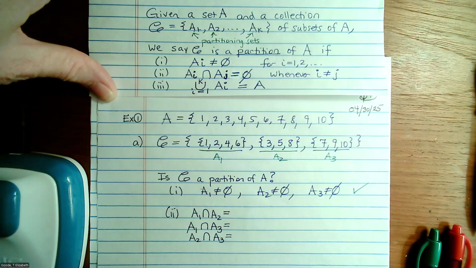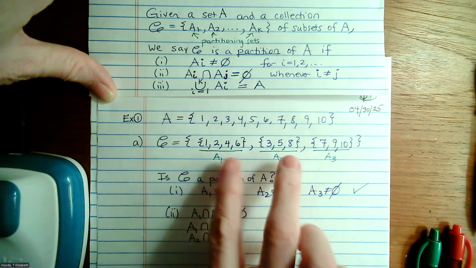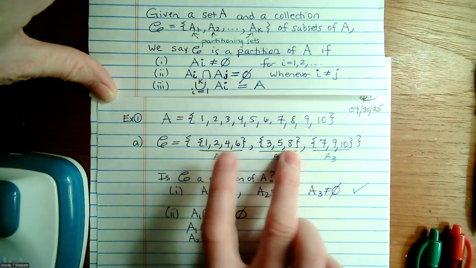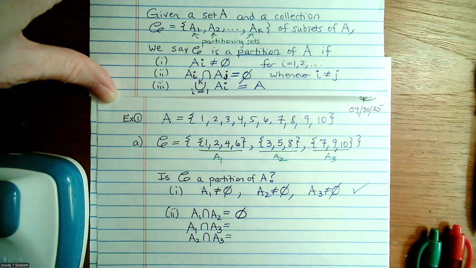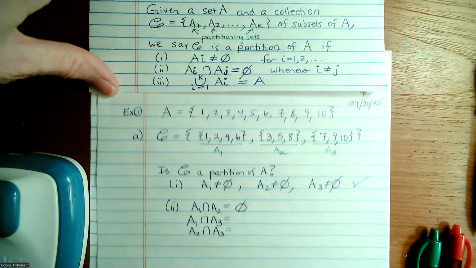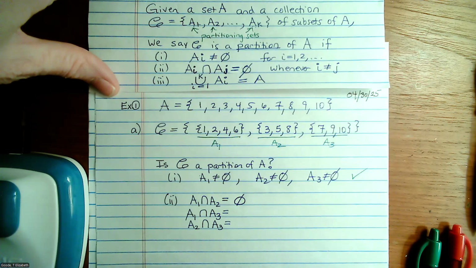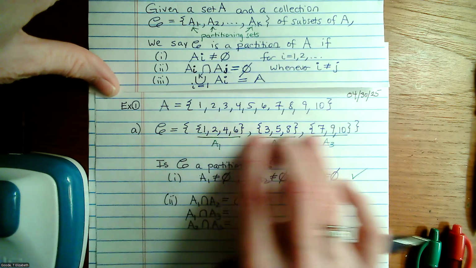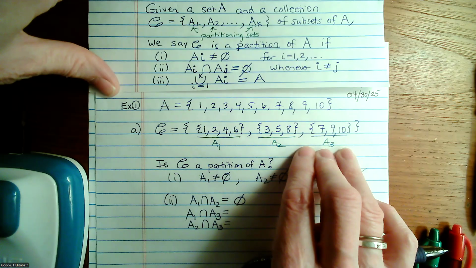Sunita, are you there? Nura, what do you think? What is A1 intersect A2? It's an empty set? It is empty. There are no elements that appear in both of these. Sunita, are you with us? She might have had to step away for a minute. Oh, yes. Okay. Do you understand what's happened? Did you have to step away? Did you hear what I just said?